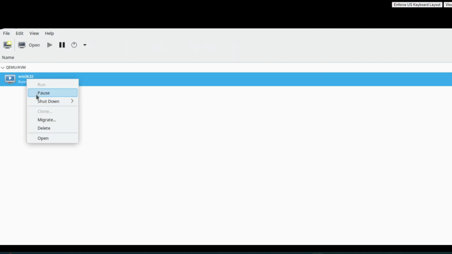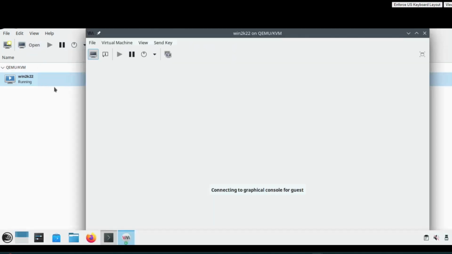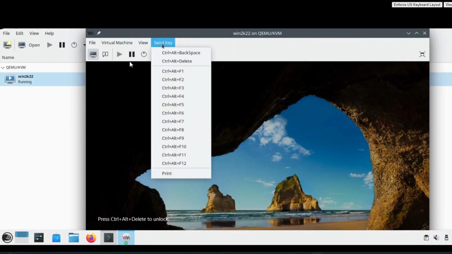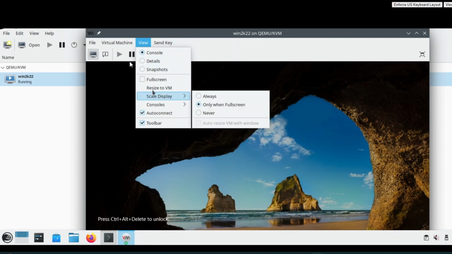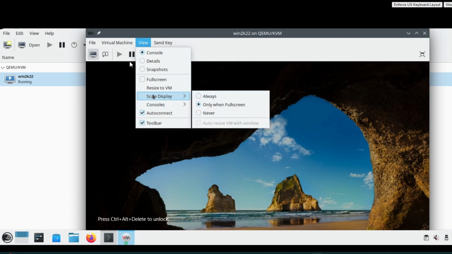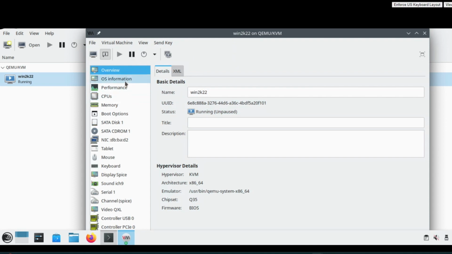So here we can open the console to the Windows server: send keys, view the console, view snapshots, view details, and this is where I first saw the snapshots and I didn't know how to make one. Resize VM, consoles, different things you can do here, but there's not too much. Details is kind of important sometimes.